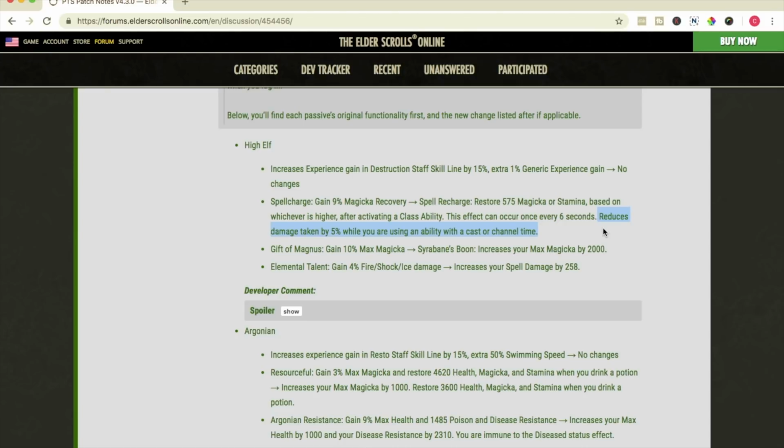So I don't like this passive. I wish they would just change it to something else that wasn't so niche, because what I'm noticing on some of these is you're either going to use the passive all the time, you're going to build for it, and it's going to be maybe a little bit overpowering, or you're never going to use it at all.